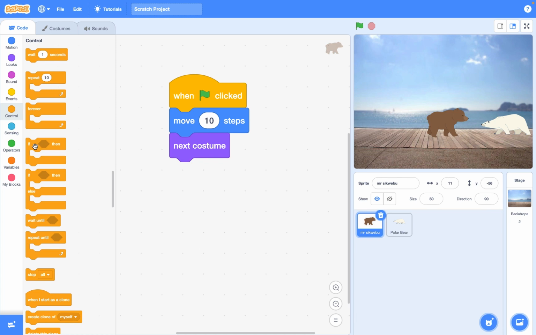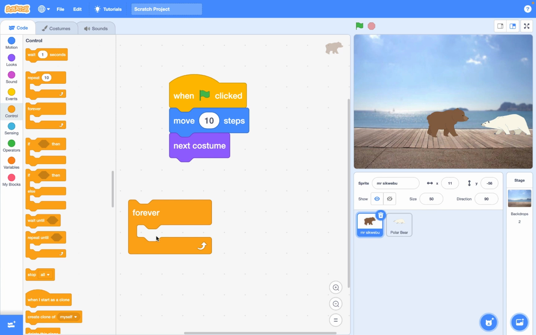You will also see, as you look at the forever loop, it looks quite different to the other code. You will see that repeat and forever and the repeat until have an arrow that is pointed backwards, which tells you that when the code finishes executing, it's going to go back to the top. But you will see that the forever loop has a flat line, which means that when you use the forever loop, nothing can be outside of that loop. Everything must be inside that loop, otherwise it will not be executed by your code.